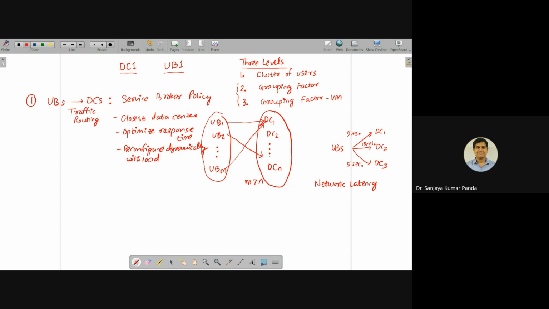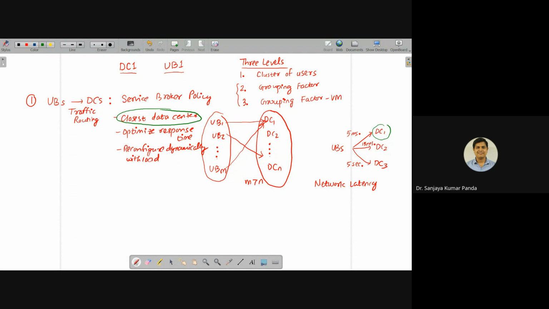The least one is data center 1. So the user base will connect to data center 1 because the network latency is low in comparison to others. And this closest data center is considered as what? The default policy. If you are not selecting any, by default it is the closest data center.